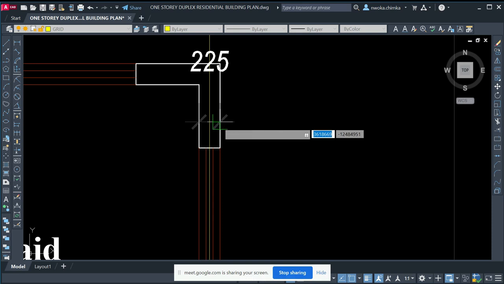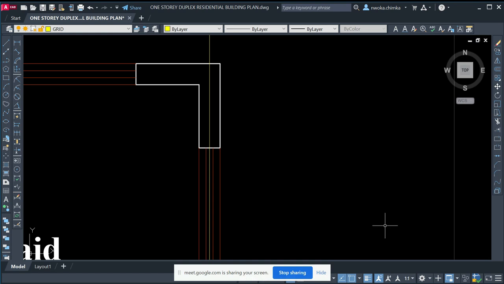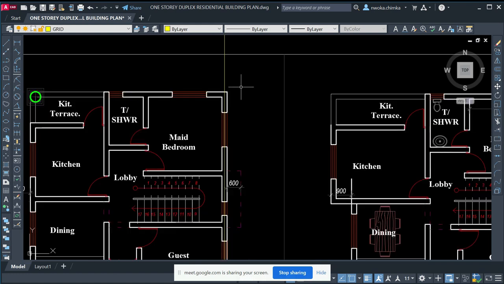I don't know which block wall size you use in your country. What size of block wall do you use? In South Africa, it's 220. In Zim, it's 230. That's fine. Here in Nigeria we use 225 or 230, which is still okay, not that far. There's a difference of 5 millimeters or so.